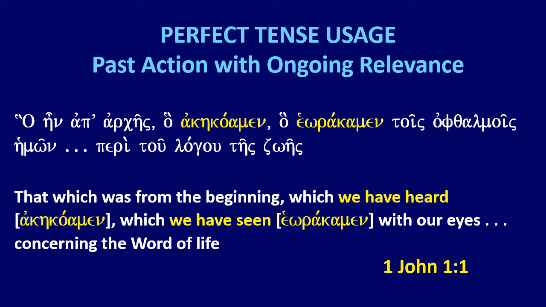No, it's not the resulting state of a past action that's being emphasized as much as it is the ongoing relevance or implications of those past actions of seeing and hearing. So if John and the other apostles saw and heard Jesus like this in the past, the implication is that he really did come in the flesh. And so right off the bat here, in 1 John 1, the very beginning of the epistle, he contradicts this Antichrist doctrine that was prevalent at the end of the first century, known as Gnosticism, which denied that Jesus Christ really did come, or the Christ came in the flesh.